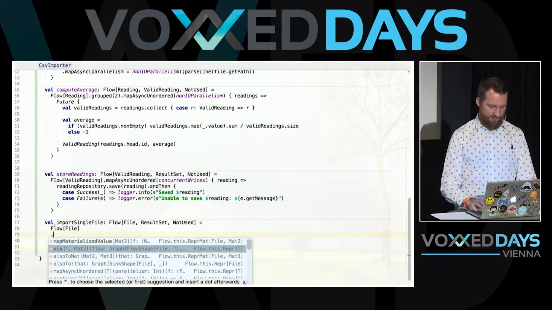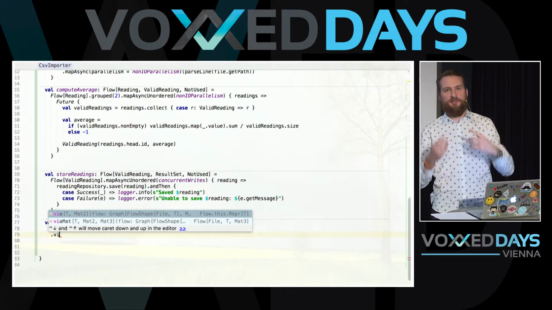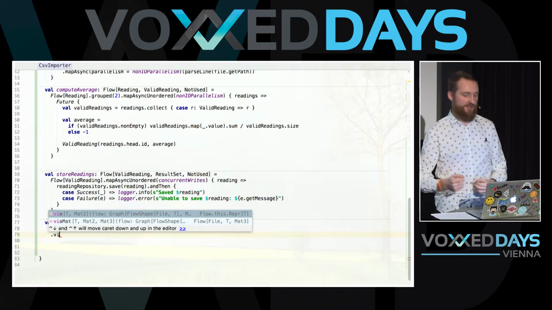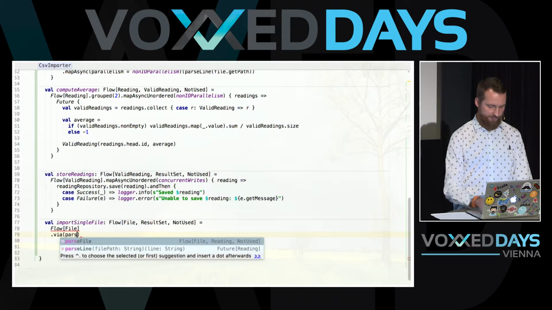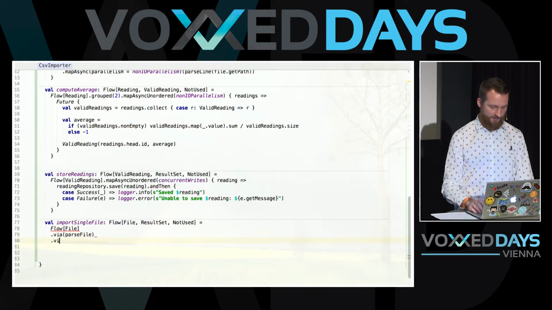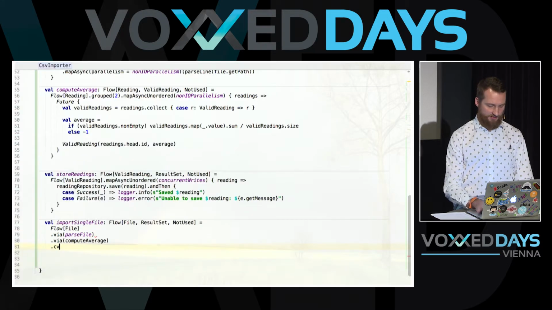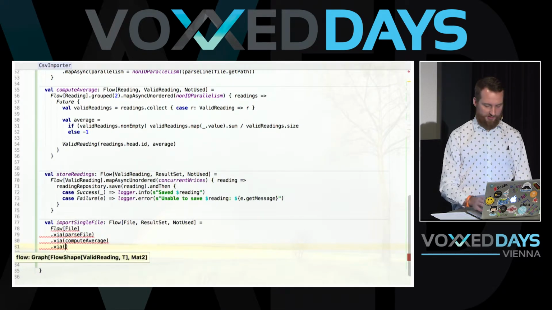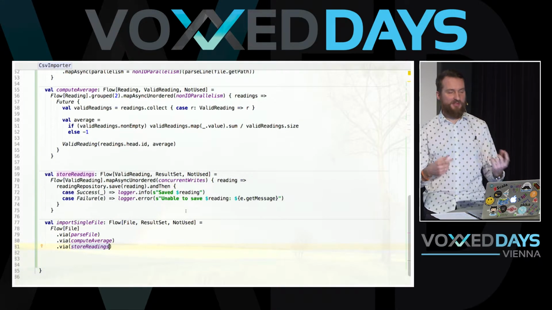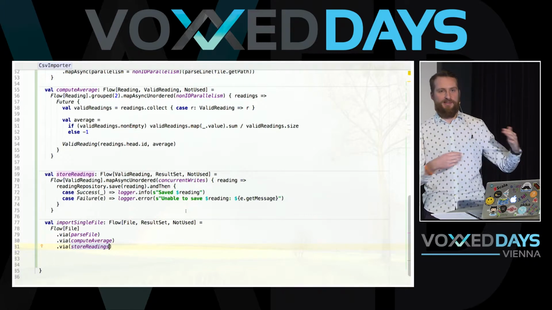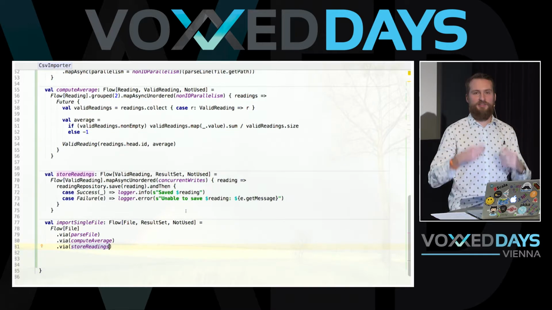And now it gets pretty straightforward, because we just use the via method to define the subsequent stages through which we want to pipe our data. So the first stage will be parsing the file. When we parse the file, we want to compute the average. And then when we have the average computed, we want to store the readings. And this is it. So you can see that when you define your building blocks as variables, or as vals here in Scala, you have a pretty simple DSL that just lets you combine them.